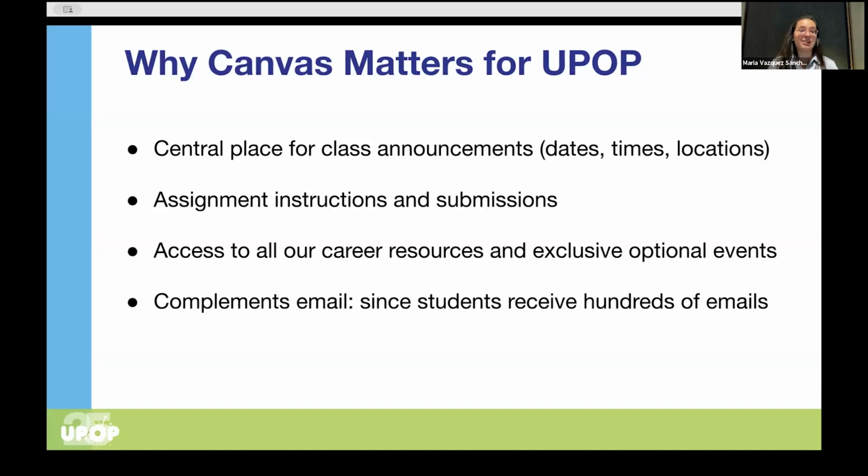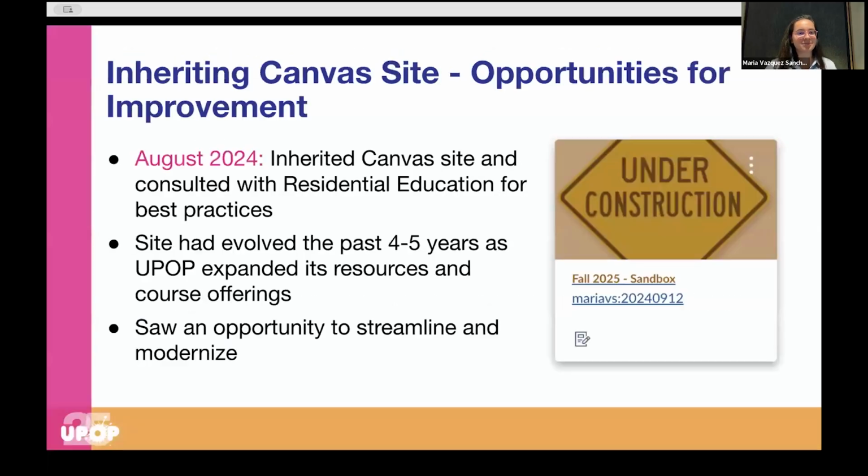And that being said, we do have email that we use, and our communications coordinator handles all our email communication to students, and most of the things that are on Canvas will also be emailed to them. But it is important to keep in mind that students receive hundreds of emails, and it's not rare for a student to block an email that they're getting. So we really want Canvas to be that central place for students to go.